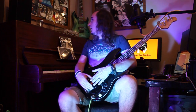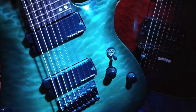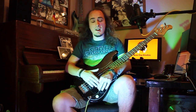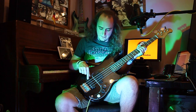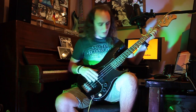And I replaced the pickups in this 8-string because they were awful, really awful. That's a Harley Benton 8-string, and the stock pickups are really terrible for a guitar. But they're not bad in a bass. So this is an 8-string guitar pickup apparently, but I don't believe it is, because it functions so much better as a bass pickup. Combined with a P-bass pickup, it sounds not half bad.